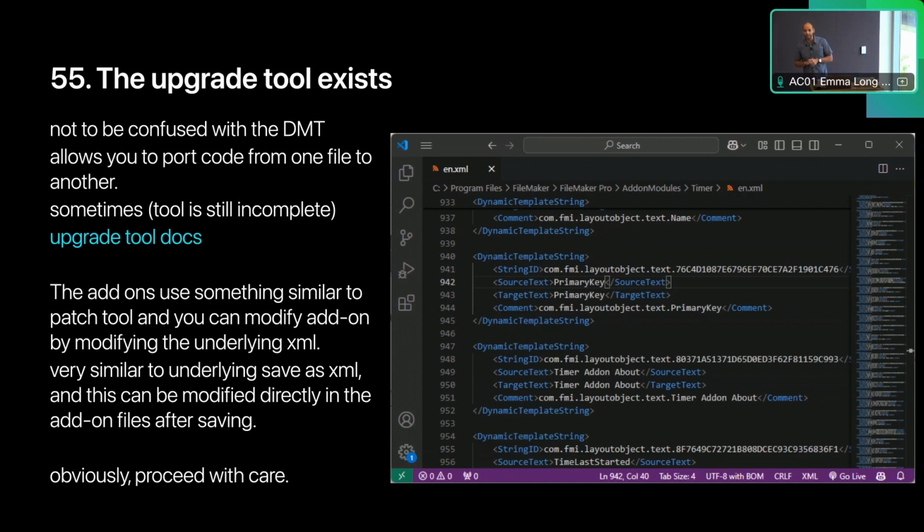So if you're not familiar with the upgrade tool, go ahead and Google it, Claris upgrade tool. You'll see the documentation. It's available for you now. Please know about this. If you have a vertical, this is going to change everything once we get this going, so please definitely get up on that.